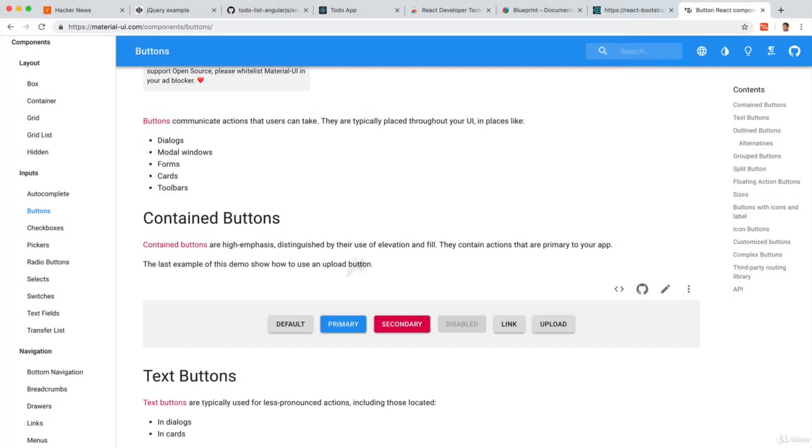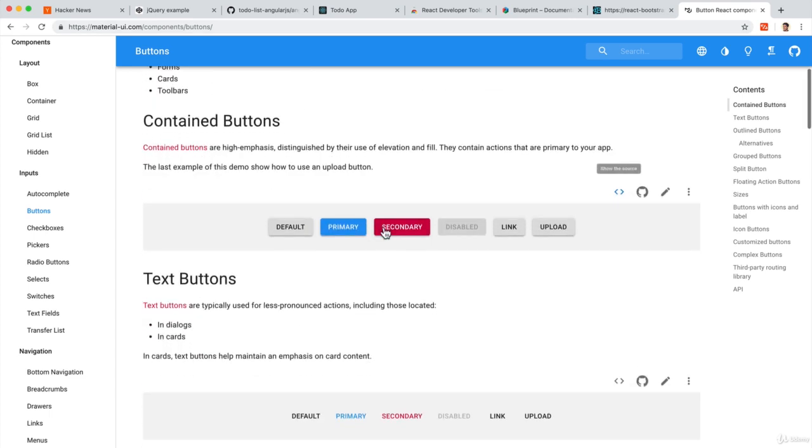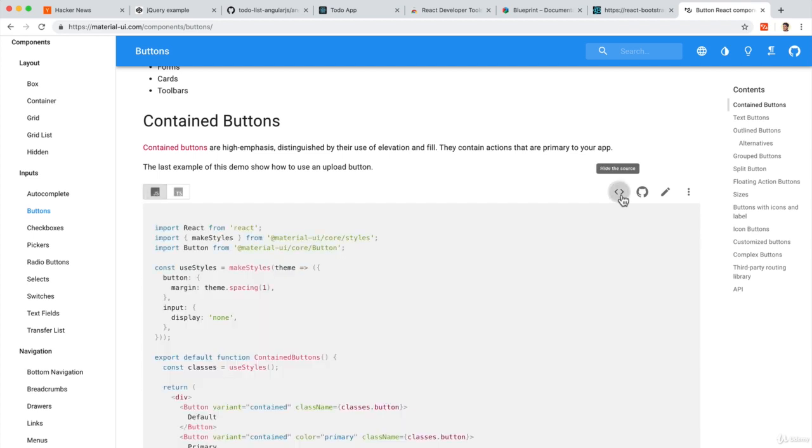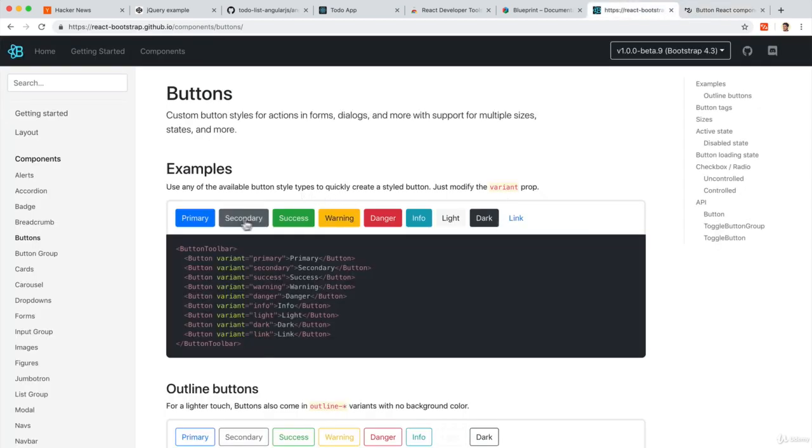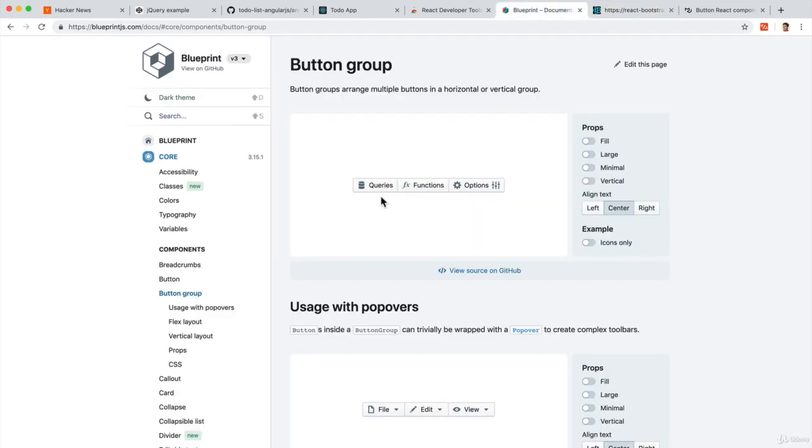So people can build these components, like Material UI components, that I could just copy and paste this code and add to my projects, like so. You had different component libraries, like React Bootstrap again, or something like Blueprint. So people can now share these components across different websites, across different projects, and they will all work.